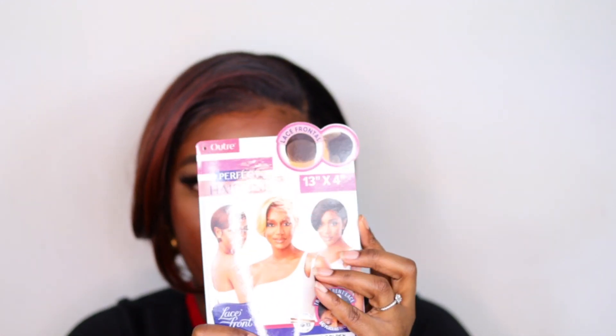I was really into it thinking this short style was going to be fire because the stock card and the model looked great. But overall: the hair is soft, the lace is good, but the blend is not good. The $28 price is okay, but I really feel like you can probably get a better one for cheaper. Those are my thoughts — I'm generally not a fan of this unit.